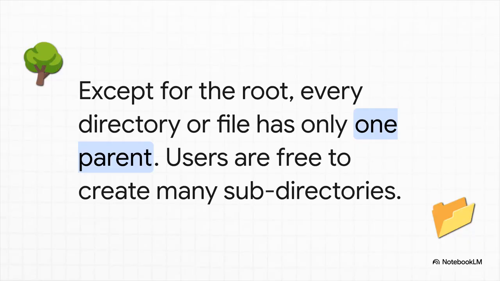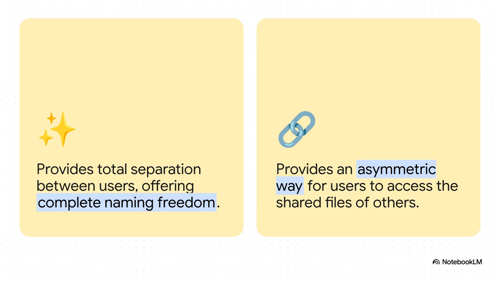And that, of course, brings us to what most of us use every single day, the tree directory. This is the one that lets you have folders inside of other folders inside of other folders, you know the drill. The big rule here is that every file and every folder can only have one parent. And the benefit here is huge, right? It's super organized, it's easy to find things. But that strict parent-child rule, well, it makes sharing kind of clumsy. It's really hard to have one file show up in two different places at the same time.